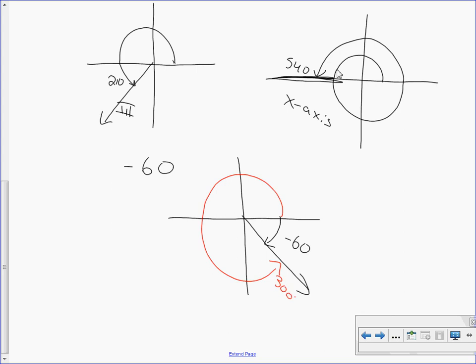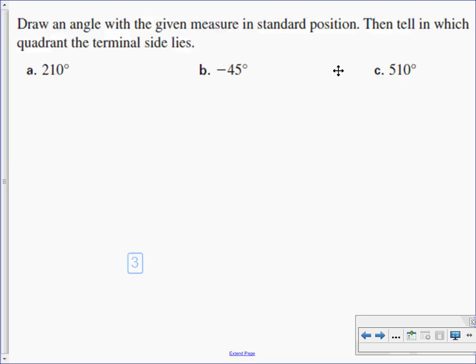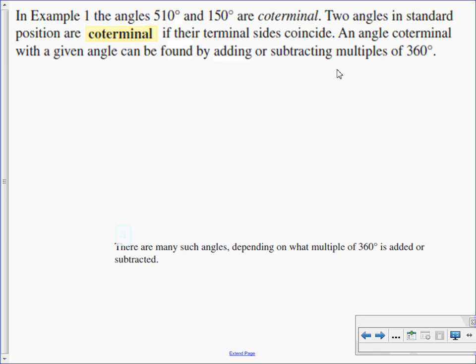Which leads me to the definition of coterminal. This is the exact same thing that happened last hour. Someone asked, what's the real practicality of the negative angle? There really isn't a huge practicality of the negative angle, but you can find the coterminal angle, which is positive, which allows you to do other things. The negative angle just tells you you're going another direction.